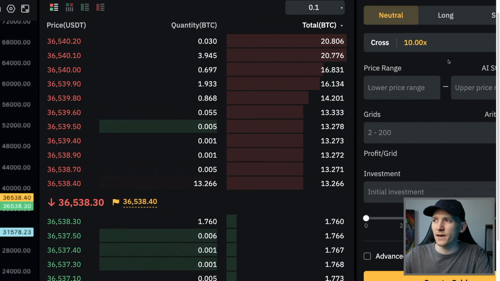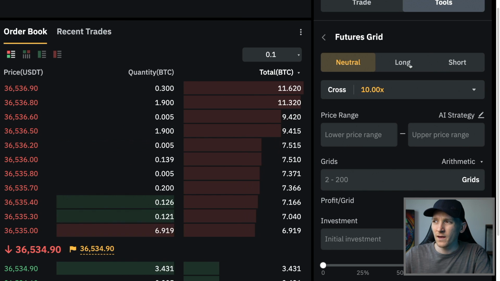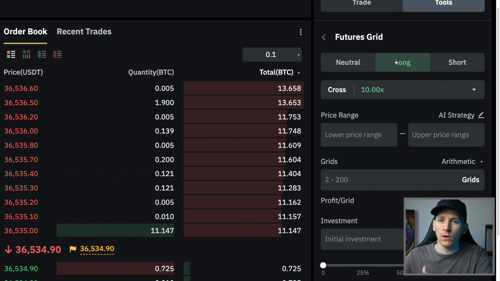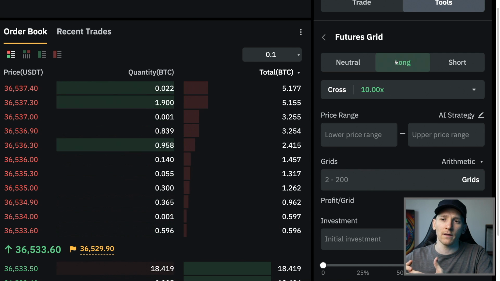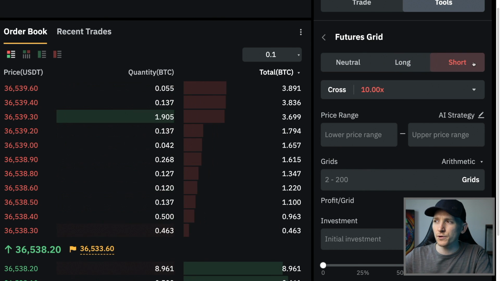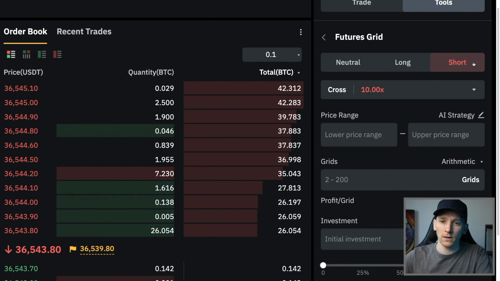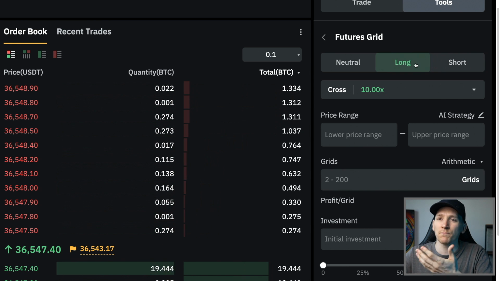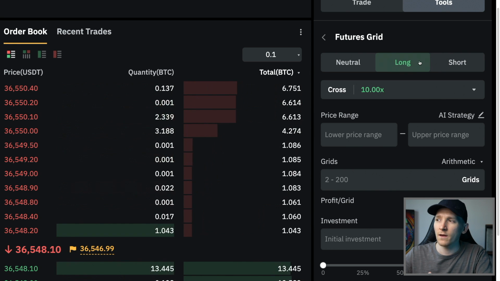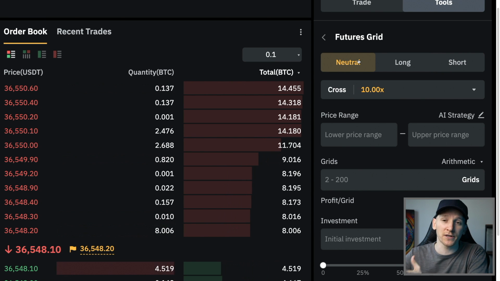Then we can see here, we can actually choose between setting up the bot with neutral, long, and short. Very simple. If you go long, it means it buys immediately and it wants to buy and then start trading. If you go short, the first trade is a sell. So you're looking to sell and then buy back lower. So that would be still taking advantage of volatility within a range, but this just buys first at the base price. This sells first.